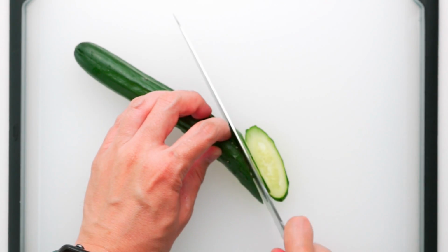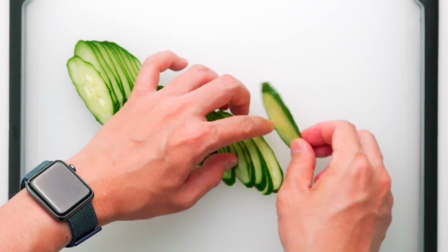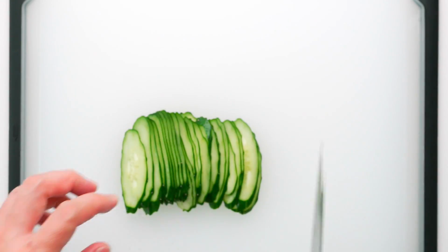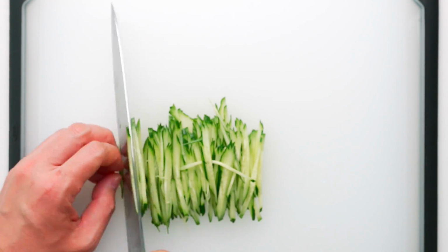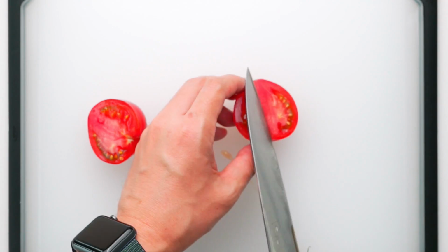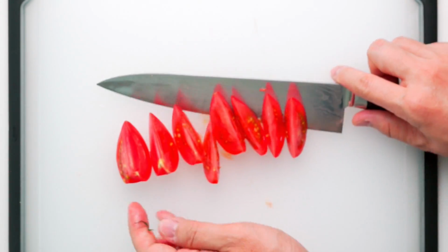You want to use a cucumber that has tender skin and small seeds, such as Japanese, Lebanese, or even English cucumbers. Just slice them at an angle, line up the slices, and then cut them into sticks. For the tomatoes, it kind of depends on the size of the tomatoes you're using, but I'm going to cut these ones into about 8 slices.